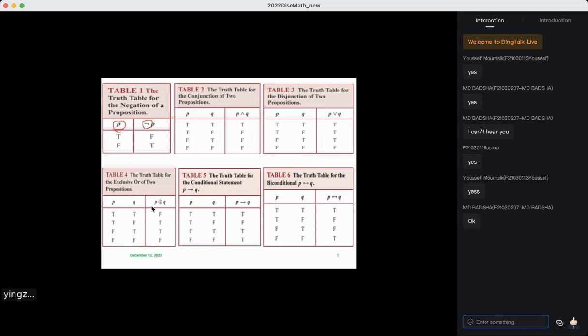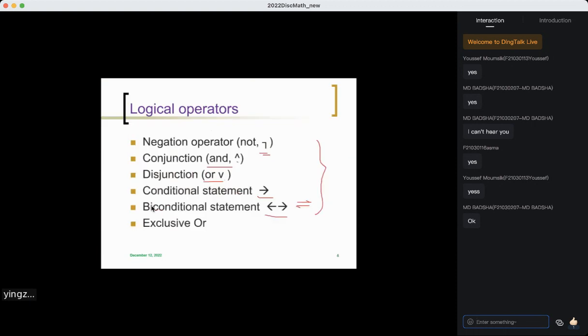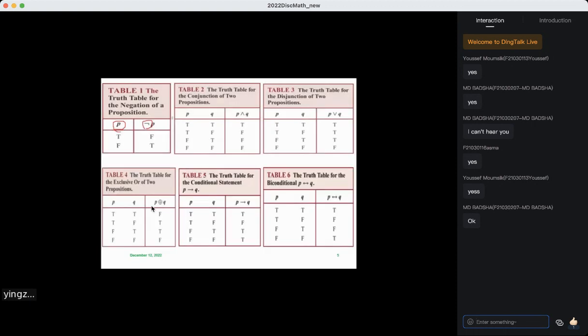So we give these basic five operators, and the inclusive or uses this symbol; we intend to mention it, and if you like, you can look at it yourself.